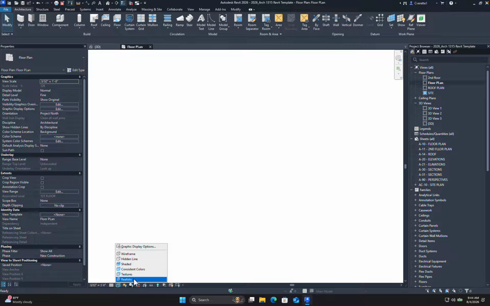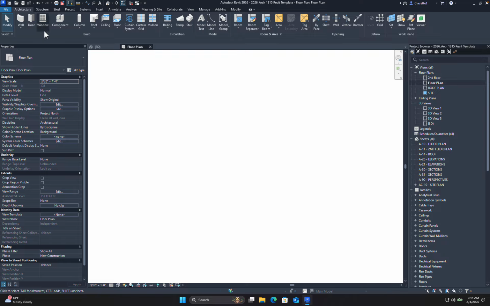Don't click on realistic. You will crash your computer. If you're on a Windows computer, you'll be fine. But on a Macintosh, that's like the first way to crash your computer. It doesn't have a GPU, right? It's actually kind of a false GPU. So if you're using Parallels, realistic takes forever to load and very often actually crashes before it even gets to load. Very often I either leave it in hidden line or just kind of a shaded view. Honestly, I don't see a huge difference between textures and constant colors either.